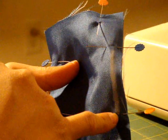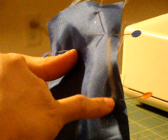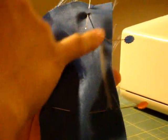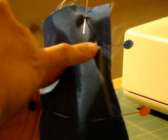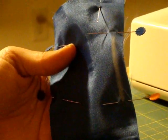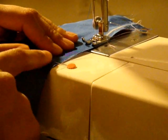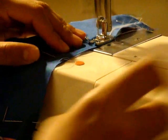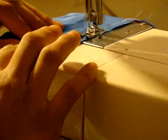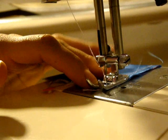We're going to start at the bottom corner here, at the edge of where we marked that we're going to leave a hole. We'll start here, stitch all the way around, and when I come back up top I'll stop there as well to leave this marked white area unsewn. Make sure to back tack when we start and when we finish. I'm going to stitch all the way around.